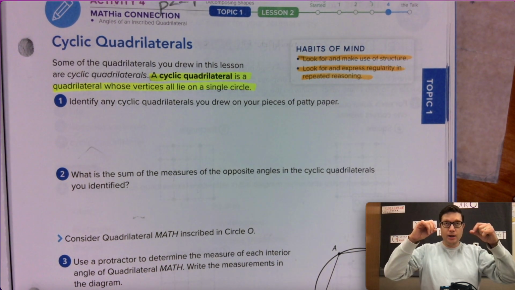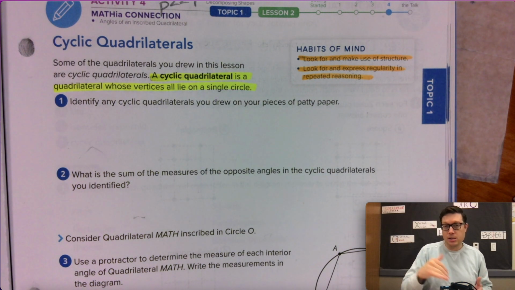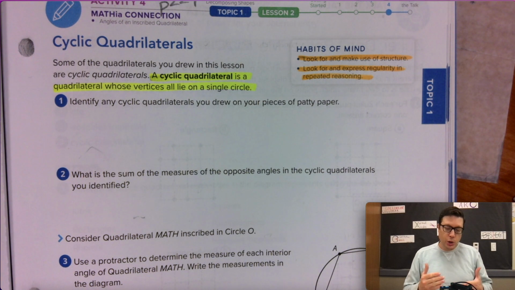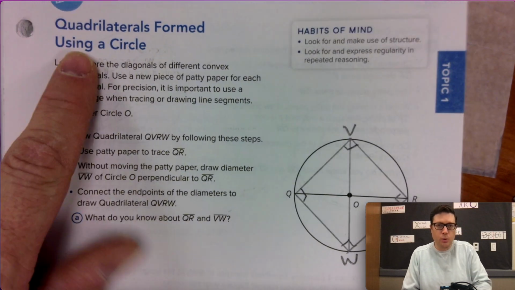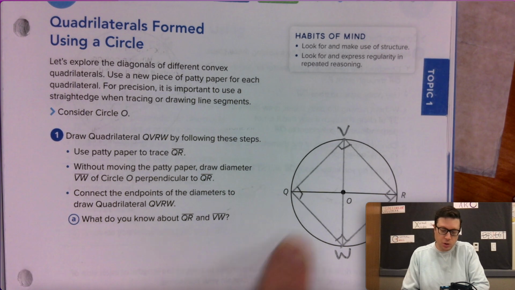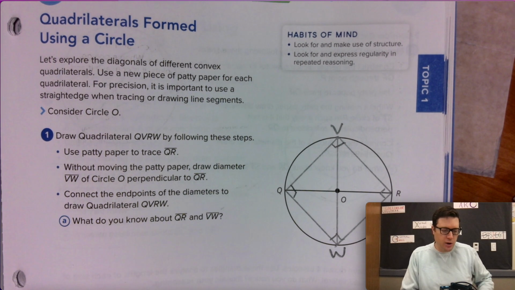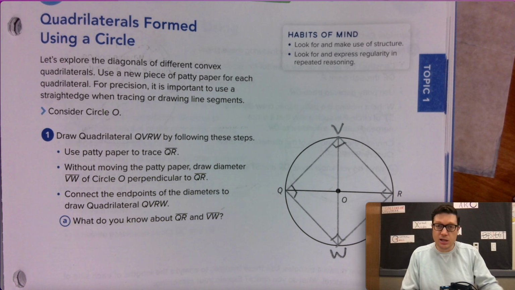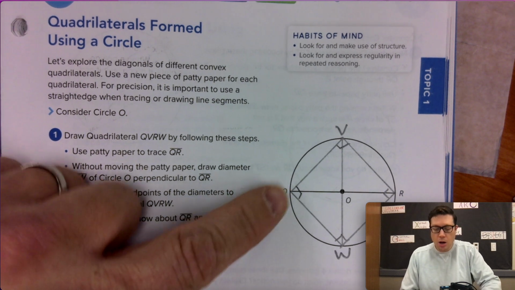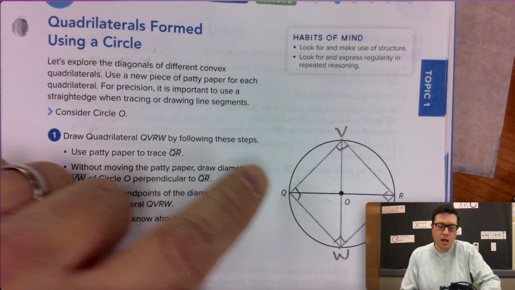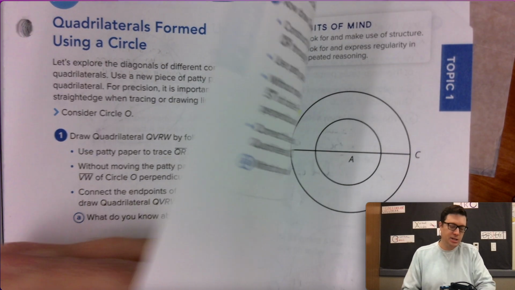Remember, the piece of patty paper, that's how you were keeping track of your notes to use them throughout the way. We're going to flip back to the page when we created them. So let's flip back through. I'm going to start on page 216 because this is when we were forming quadrilaterals using a circle. And on page 216, we actually created a square. A square is a specific type of cyclic quadrilateral. All of the vertices, those are the angles, the corners, are on the edge of one circle. So squares, add that to the list.